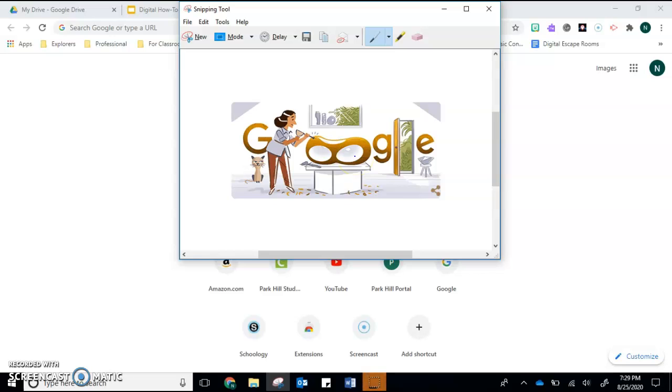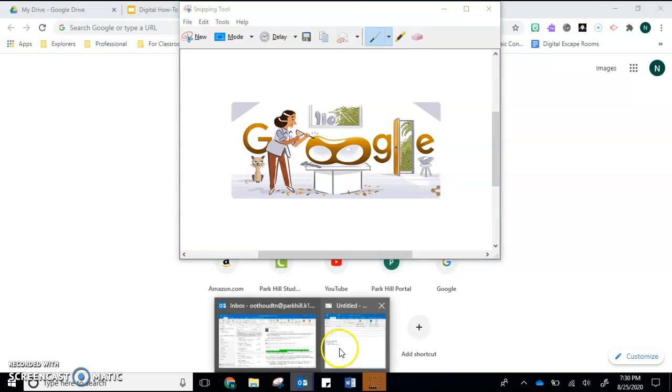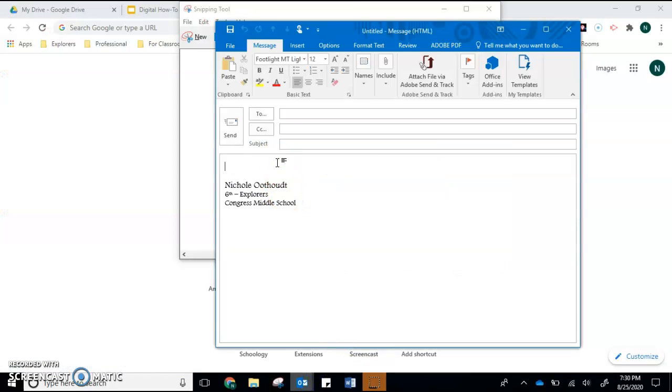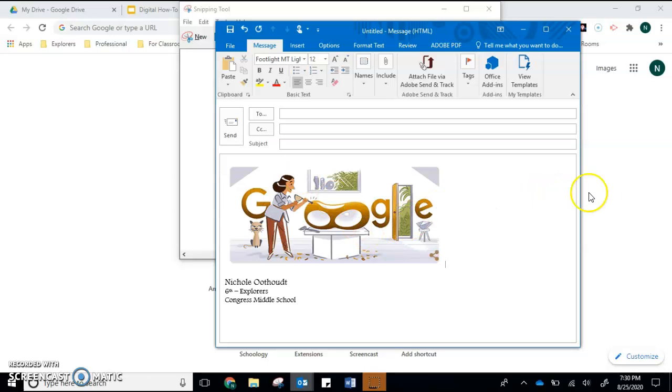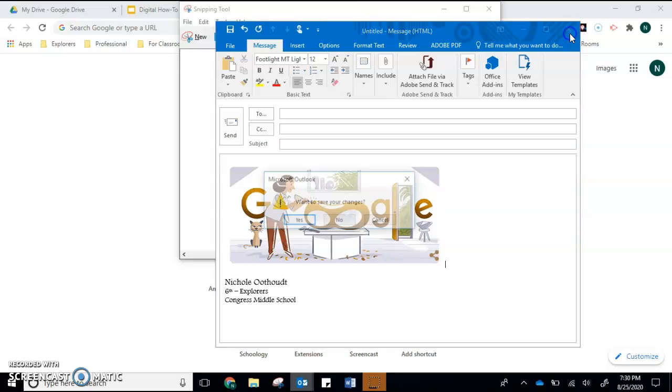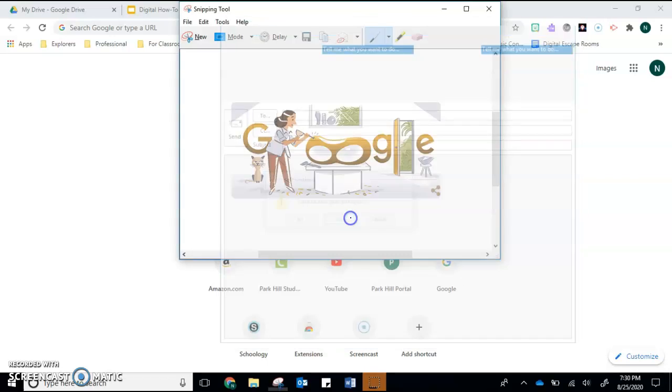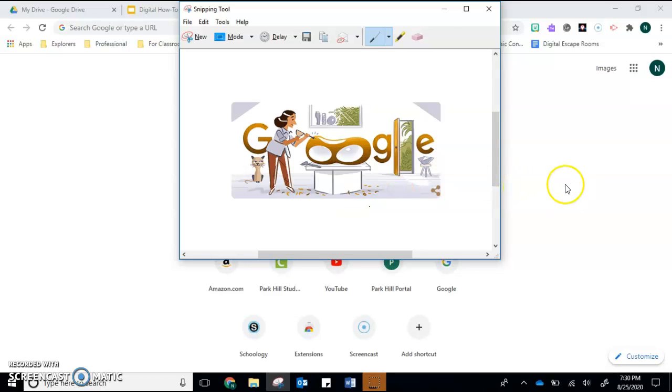Now, there are two different things. For a lot of what we do, all you will need to do from here is right-click on the image, so not the one that you click around on web pages, but the other side, and you will make a copy of that image. Once you have copied that image, like if we want you to email it to us, you can do Control-V to paste it, and you'll see that it pops up here. There may be a time where you go ahead and take that screenshot and paste it into another document, which is what you're going to be doing here in just a minute.